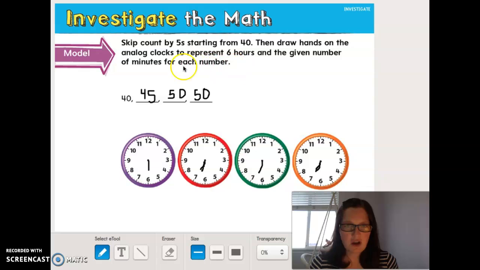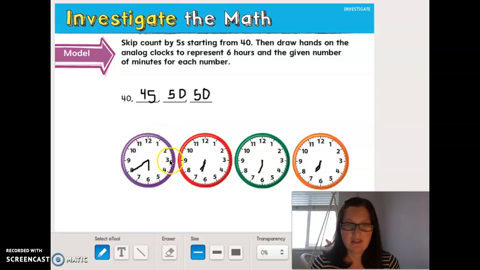Now we need to draw our minute hand, starting with 40 minutes on this purple clock. So I remember from our last lesson that 6 represents 30 minutes and 9 represents 45 minutes. And we want to start 5 minutes before 45, so our 5-minute mark is right here on the 8. So our minute hand is going to point to the 8, and we can also figure that out going this way around. It just takes a little longer.